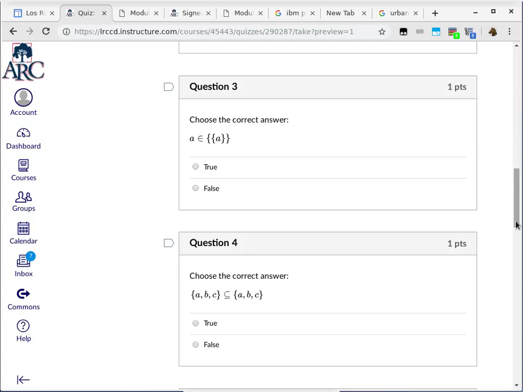Because we are not asking about recursive containment. We're only asking at the top level of this set, is A an element? And the answer is no, A is not an element of that particular set.